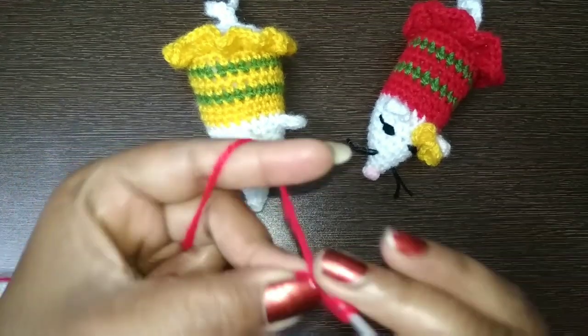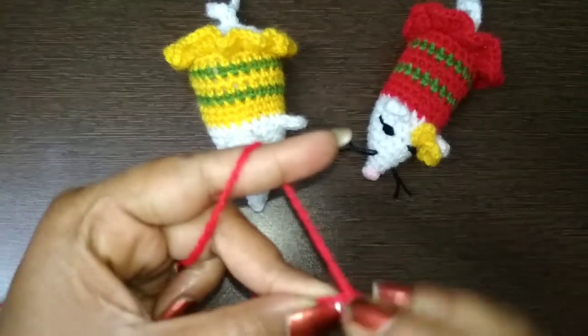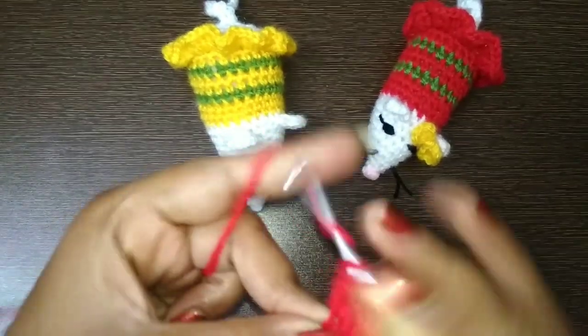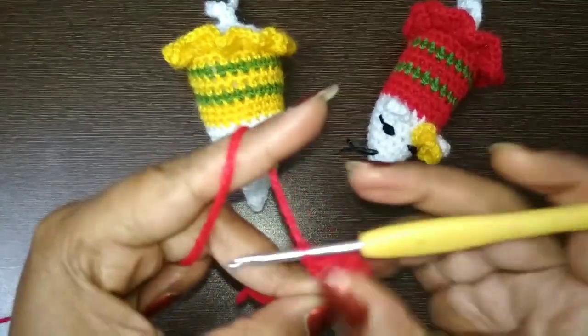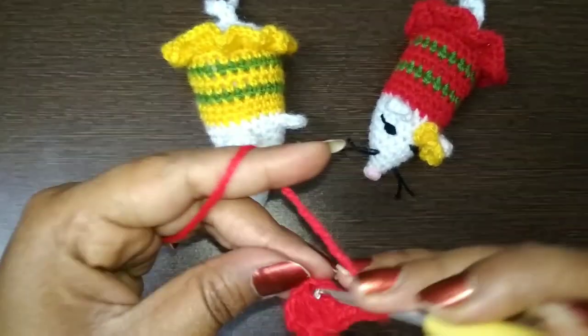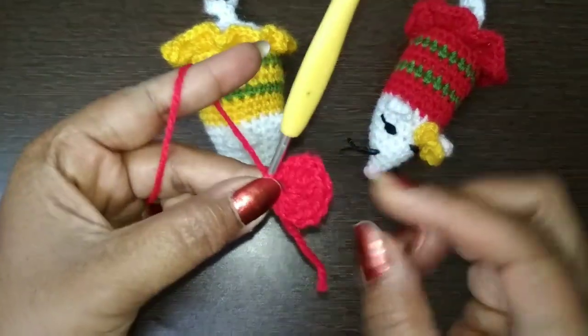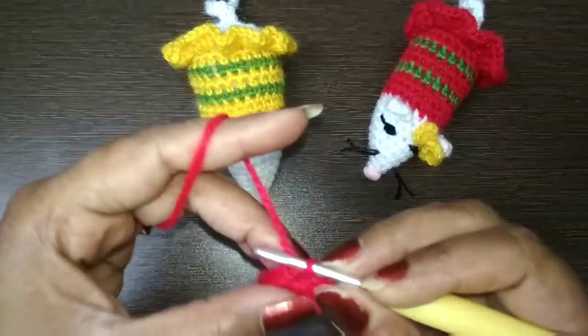One, two, three, four, and five, sorry. Chain three, slip stitch in the same stitch. This is the one side of your bow.